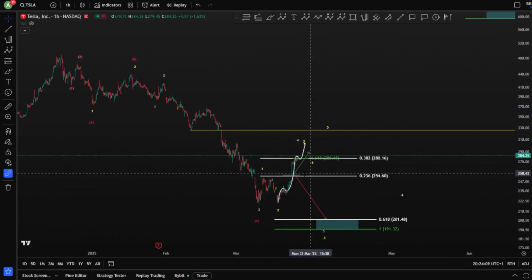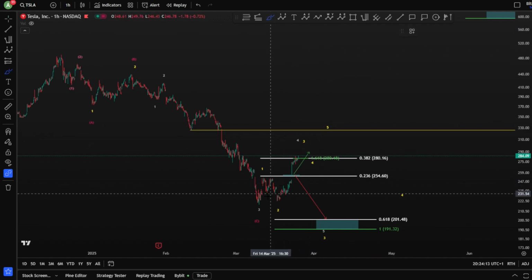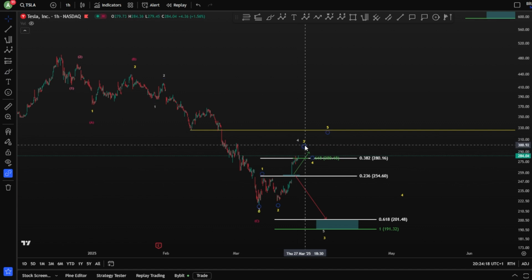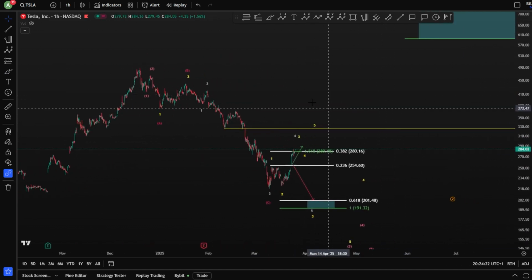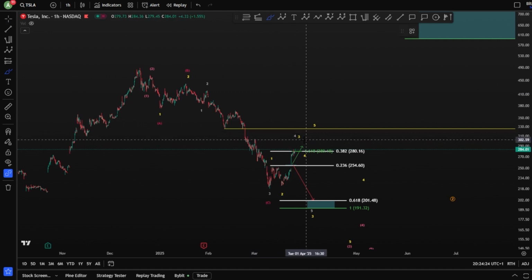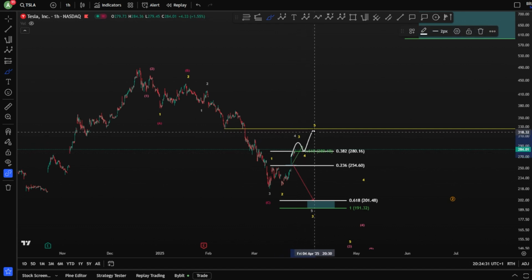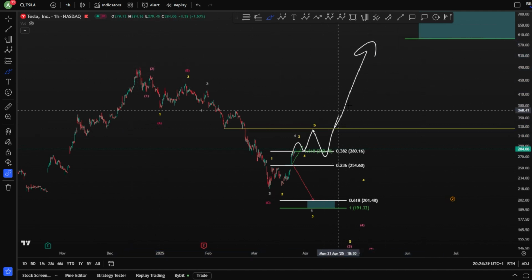So these are the potentials right now. However, we want to see, of course, an impulse finished. We want to see it finished to give an even higher probability that we are moving again toward the upside with the market. But of course, I would say right now, 60% we are higher. Once this impulse finishes in a nice impulse shape, I would give it 70%. Once we break this invalidation, 80%, we're proceeding for a new all-time high.